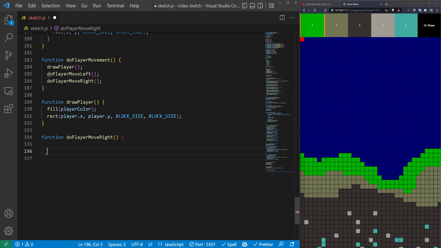The first thing we need to do is make sure that we're not moving to the right if we're already at the edge of the screen. So what we're going to do is say if the player.x plus the block size is greater than the entire width of the screen, then we've gone too far. We need to go back. So we're going to return.